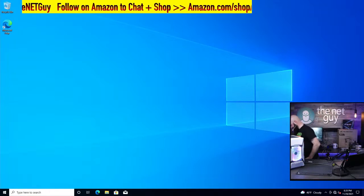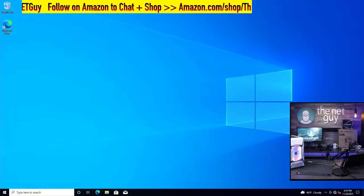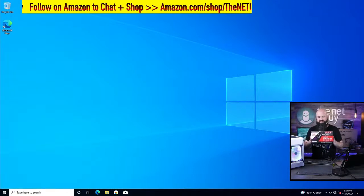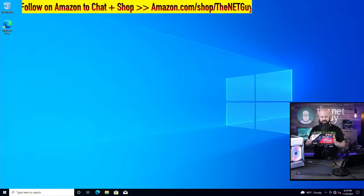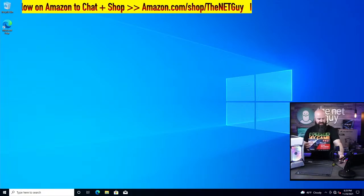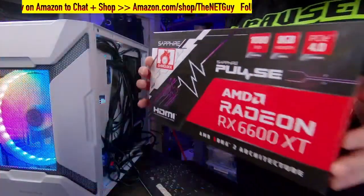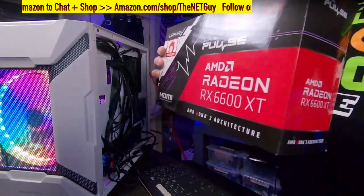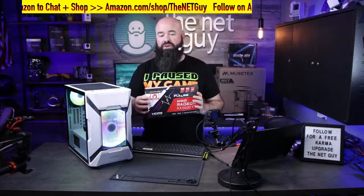Now, interestingly, let me grab a couple things. If you wanted to run Warzone, what I would recommend, find yourself a GPU. This is probably the minimum GPU you're going to want. This one right here, the Radeon RX 6600 XT. Now, you can get the RX 6600 as well. If you can find a GPU anywhere, just get it.